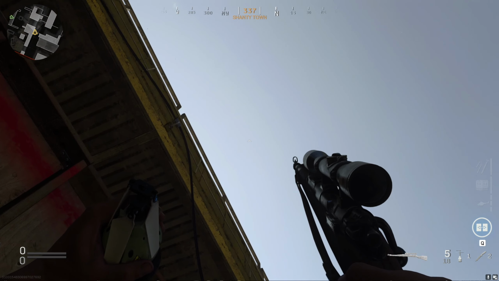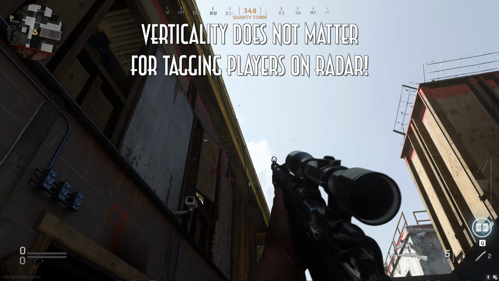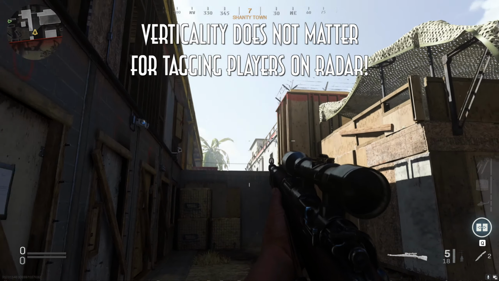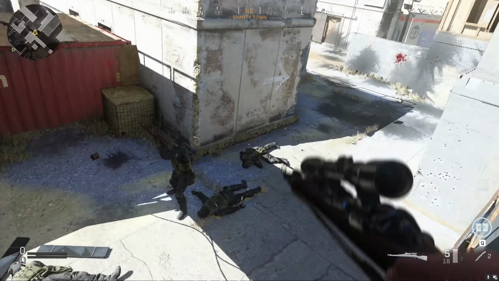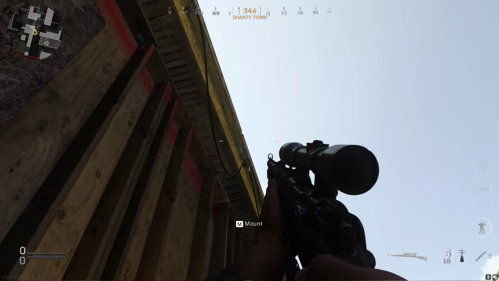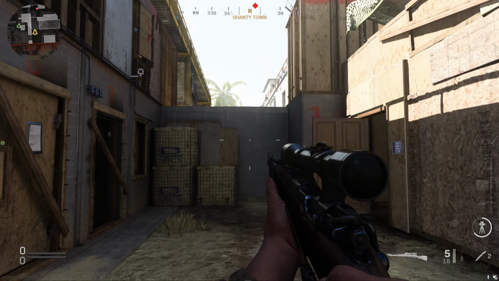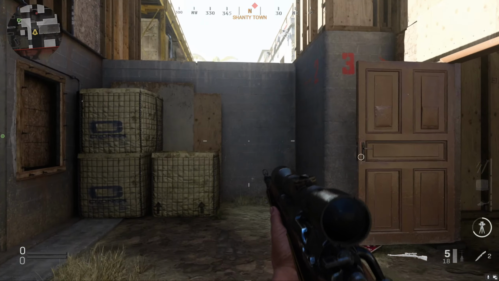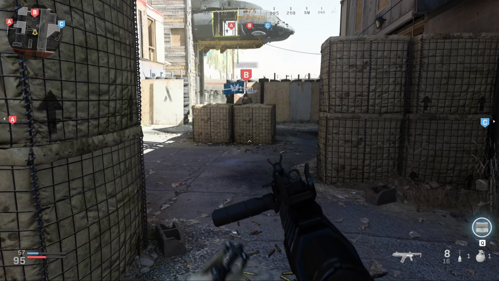Something interesting I noticed while testing this grenade was that verticality does not seem to matter for pinging enemies on the radar. So what this means is that when you throw the grenade extremely high, it will not highlight enemies through walls, but it will still show them on the radar. This is incredibly useful for making sure that there aren't any enemies nearby, even when you're in very high up buildings.